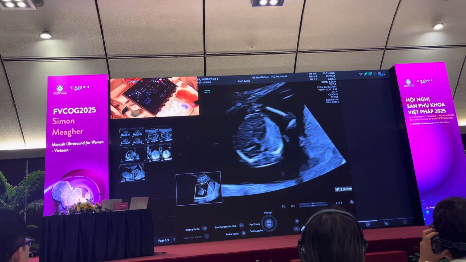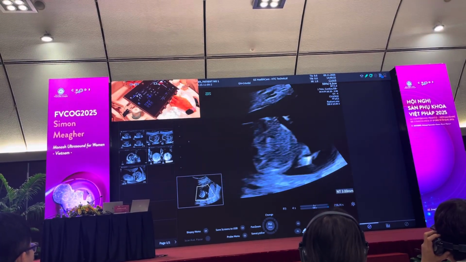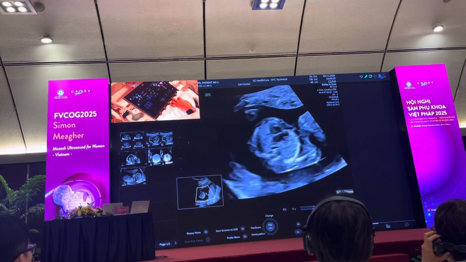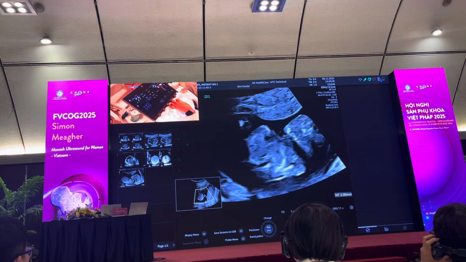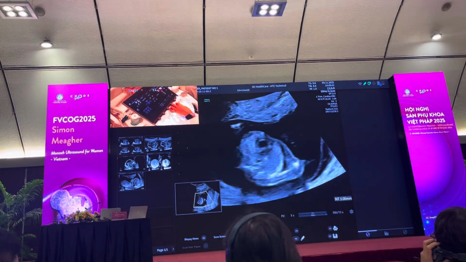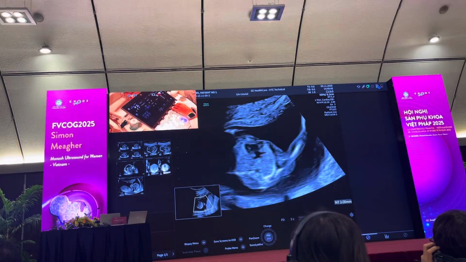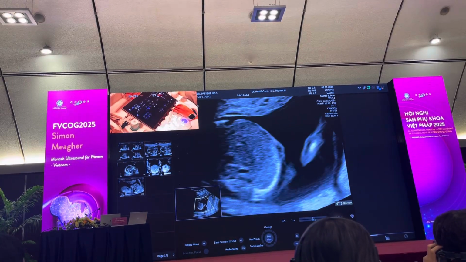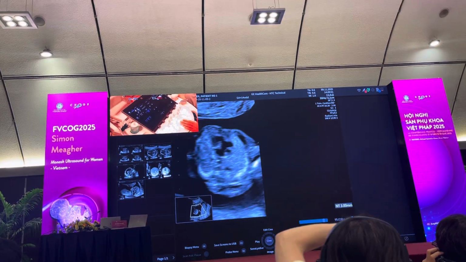But as I come down to examine the baby's heart, I'm going to select a preset, a cardiac preset. I'm going to slightly increase my dynamic range. And as I do so, I see that there's a discordance between the left and the right ventricle. So I'm going to record that as cine loop. Next I'm going to toggle zoom. And as I do a switch, I'm doing a 4-chamber view of the heart.